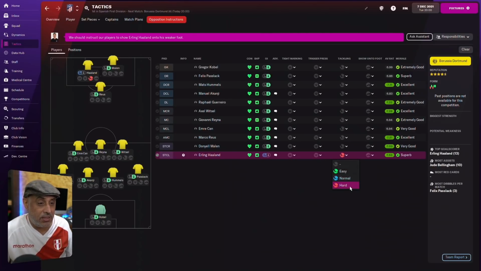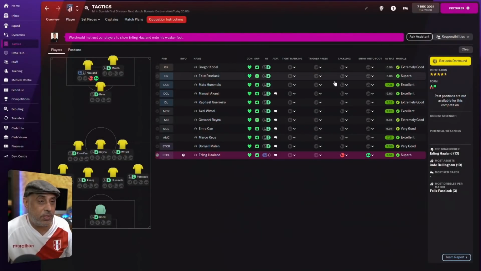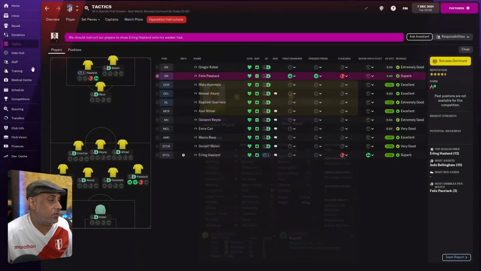We're going to tackle Haaland hard. We're going to show him onto the weak foot. And then the Guerrero and Paslak. This player has got issues, right? So what we're gonna do is put him under a lot of pressure. We're gonna trigger press him. We're gonna tackle him hard. We're gonna tight mark him as well. I want to make sure that we do as much as we can on the Paslak.